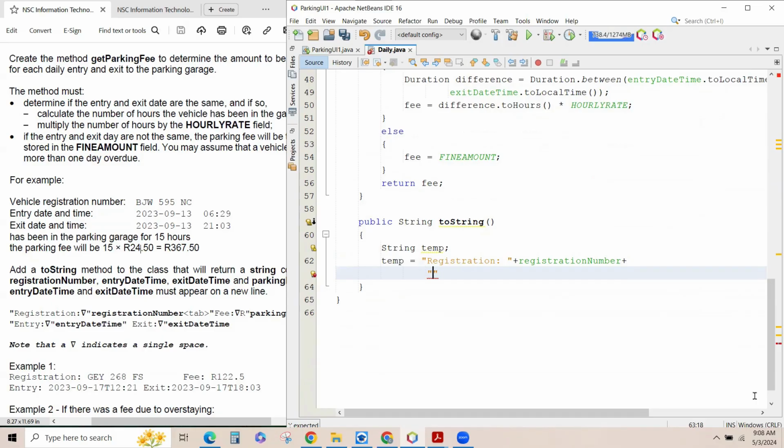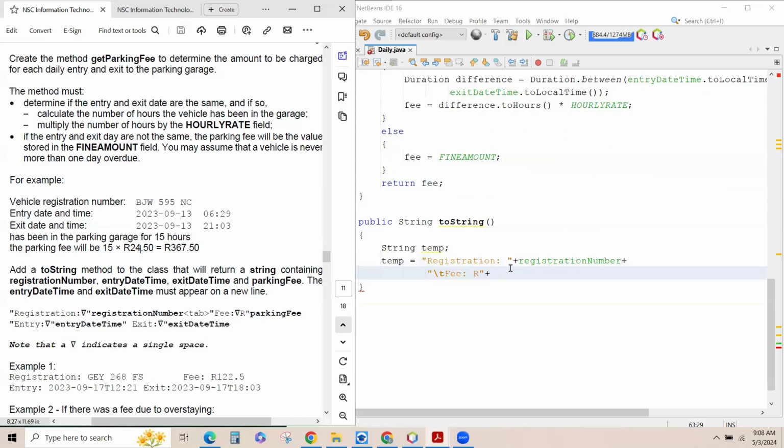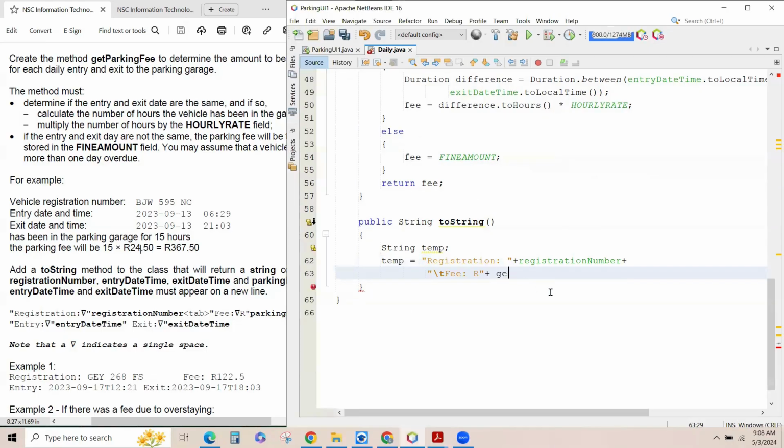Now we want a \t for the tab, then the word fee colon, another space, R, then plus. Now you see it says parking fee here, so we have to use our get parking fee method. Okay, plus.